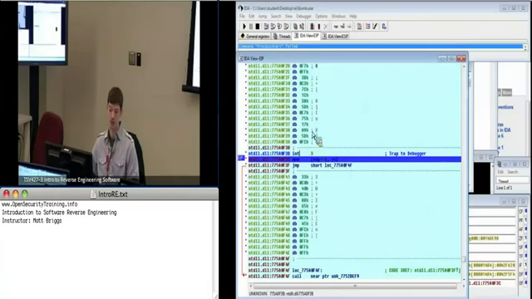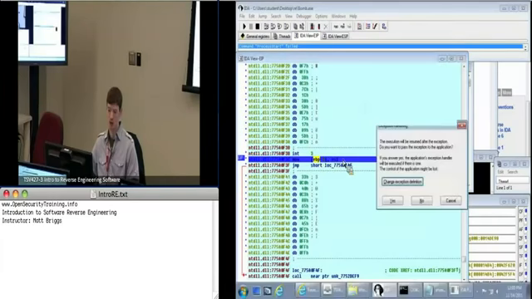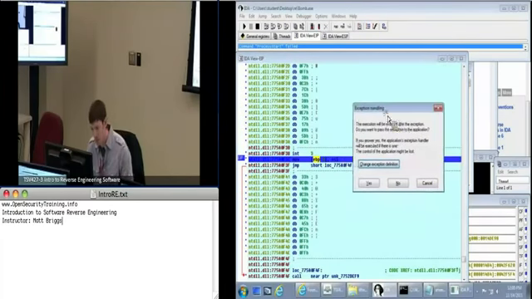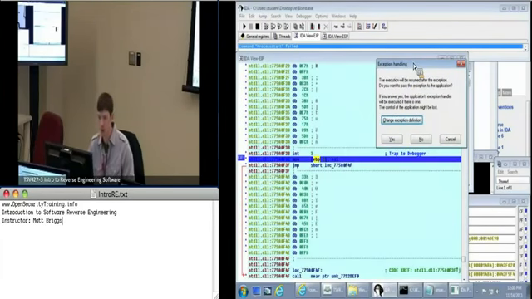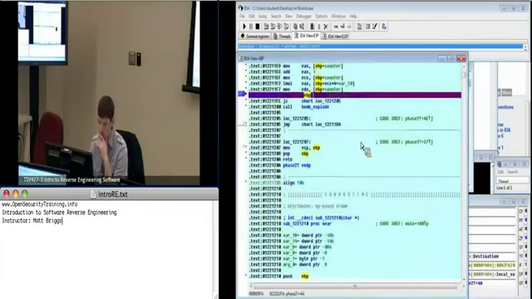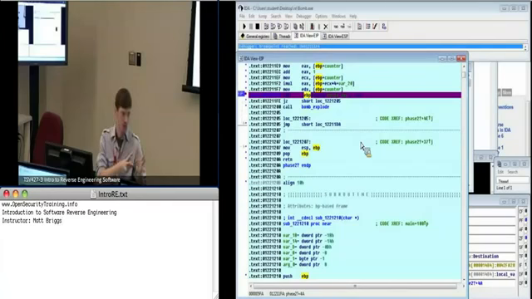And this is actually why we broke here. So what we'll do here is, this is asking us whether we want IDA to handle the exception, or do we want the application itself to handle the instruction. So if we say yes, the application handles the instruction. It doesn't do anything. It just continues on.